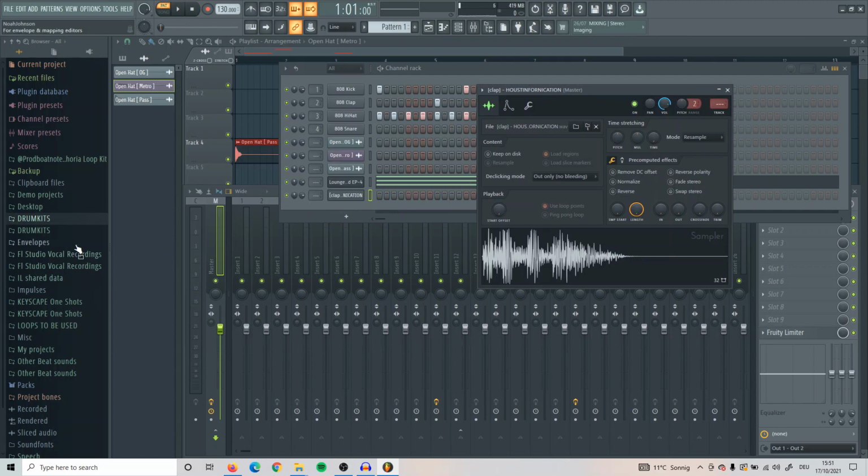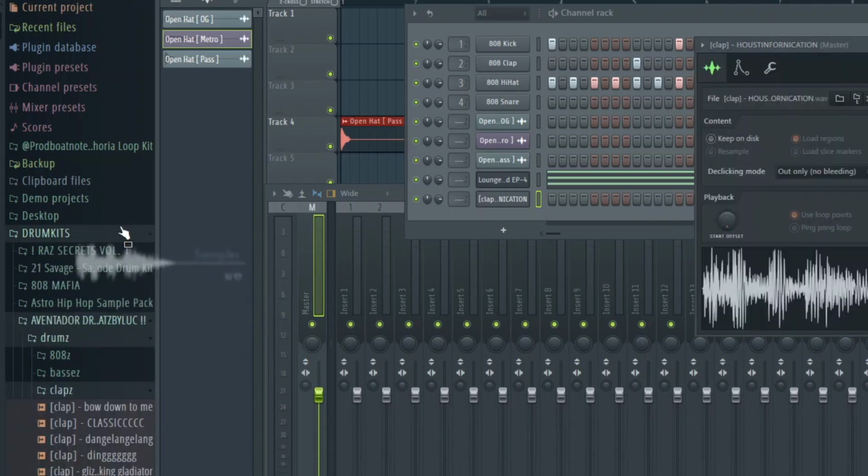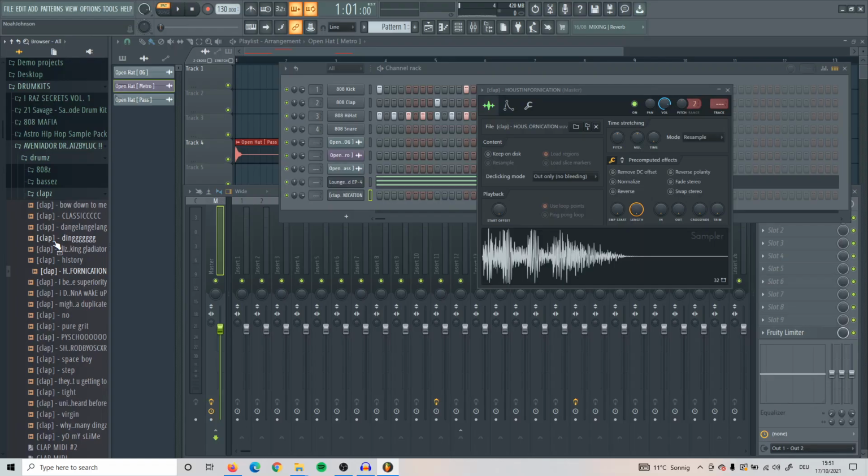Another thing you can do is, let's say I put in this sample right here and I don't remember which drum kit I took it out of anymore. So what I can do is I can just take this sample right here, go over here and drop it, and it will open the right sound kit and everywhere I've got it from. It searched all the drum kits and showed you where you got it from.